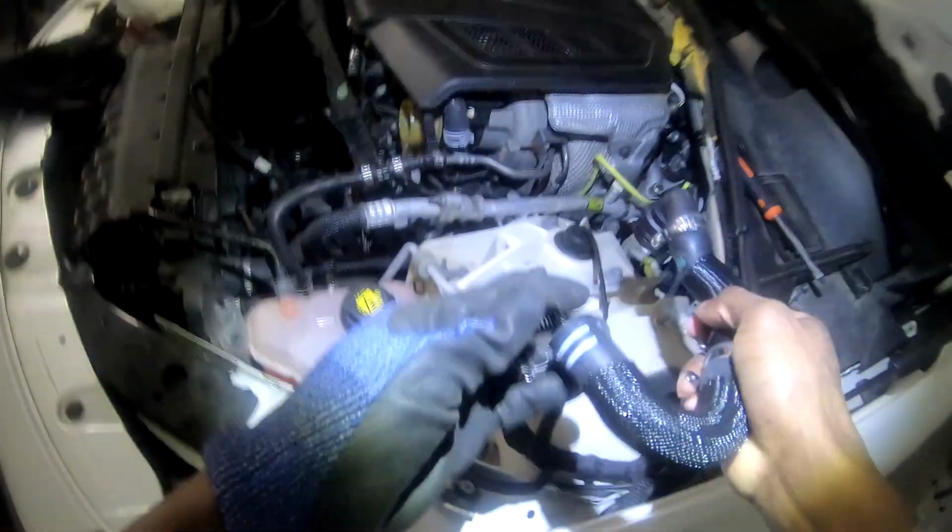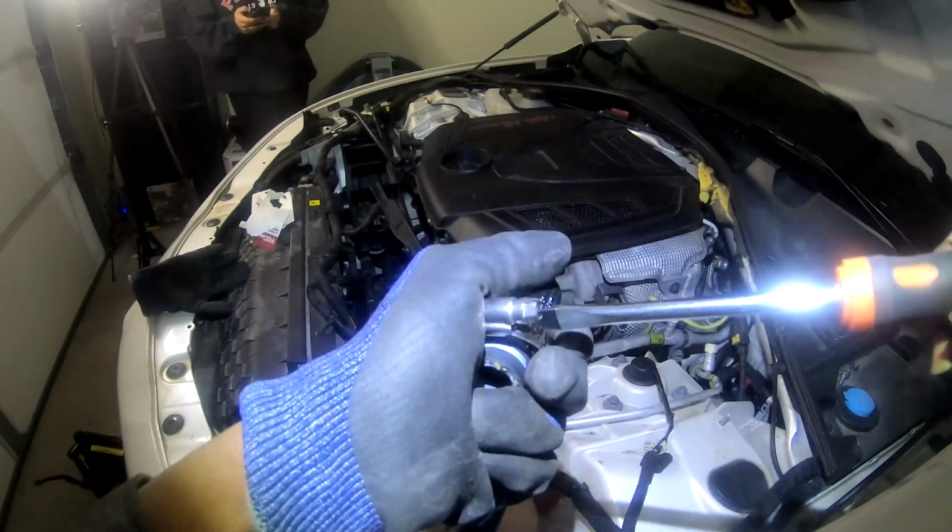The last and most obvious indicator is that the hose has failed and there is no coolant in the reservoir, and the reservoir does not have a leak. This means the coolant is going somewhere, and this is more than likely the culprit.